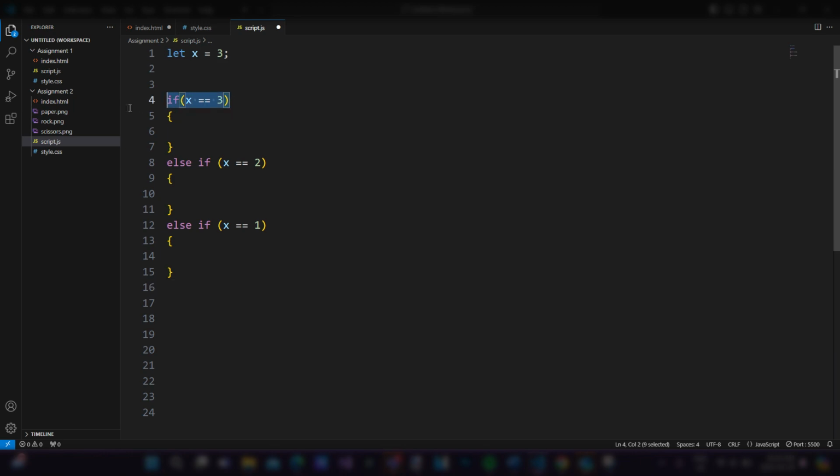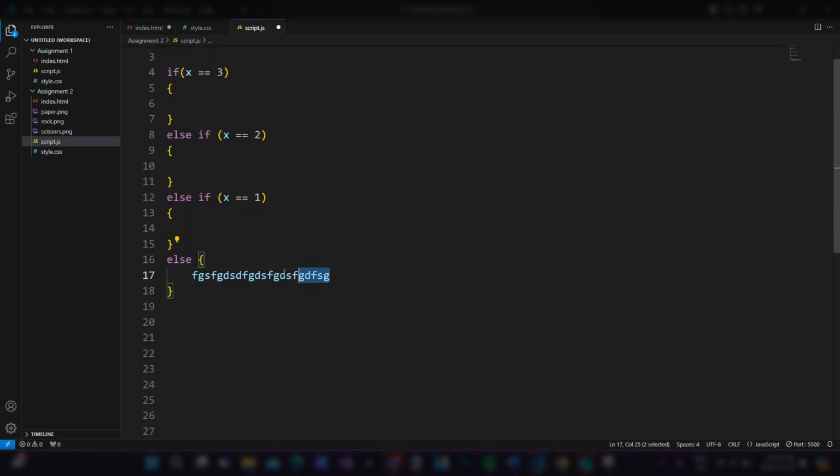And lastly, if this is not true, if this is not true, if this is not true, you can use the else as a default case so that this line of code will get activated. So if this is true, this code fires off, and then we're done. If none of these are true, that's where the else statement comes in, and this code will fire off. It's kind of like your default. It's kind of like your backup plan.